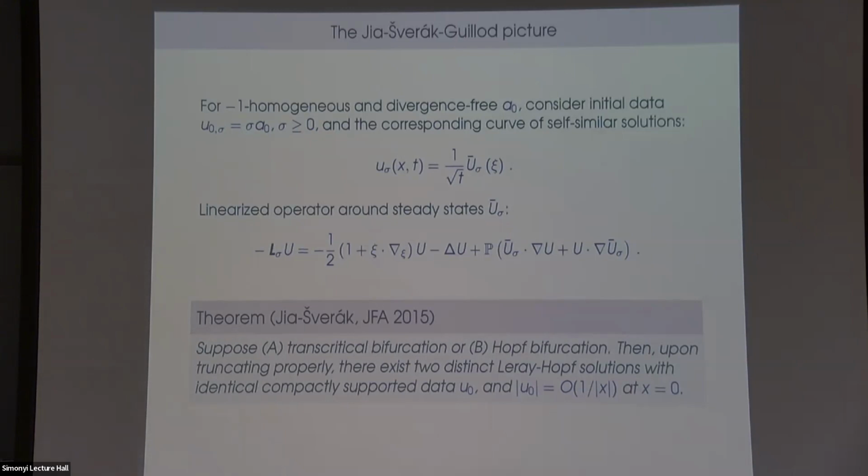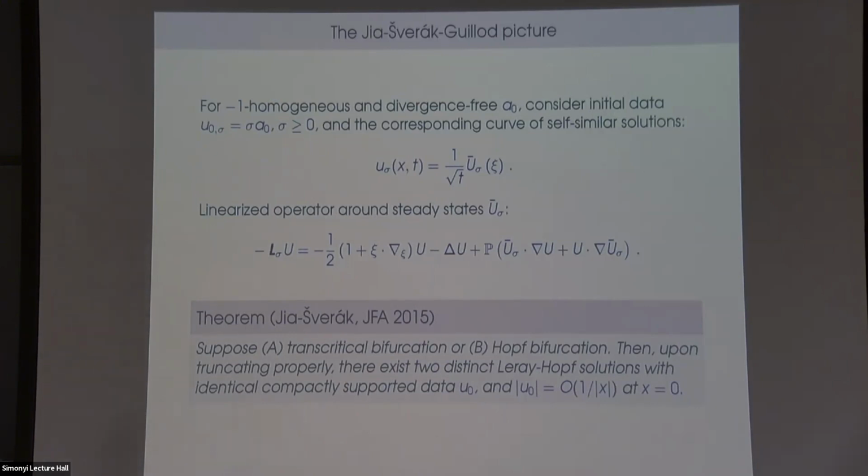But what you do is you take the sigma parameter, you start growing it. And when sigma is small, there's a unique small solution in Navier-Stokes. By this heuristic, the nonlinearity is size sigma squared, the linear term is size sigma. So when sigma is small, there's a unique small solution to Navier-Stokes, and it's self-similar. You can start increasing the sigma parameter and continue looking for self-similar solutions of Navier-Stokes. Now remember, in the renormalized variables, self-similar solutions are steady states. You can ask whether or not these steady states are stable or unstable.